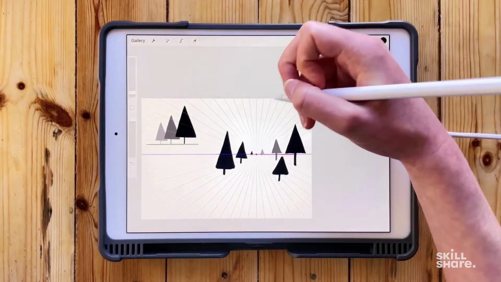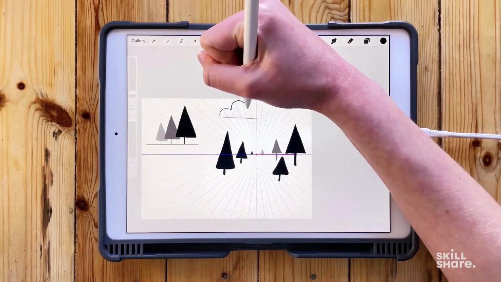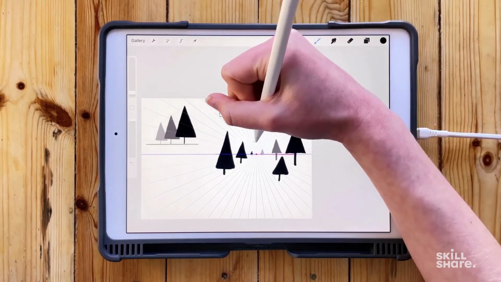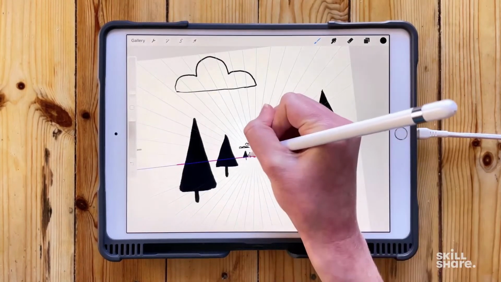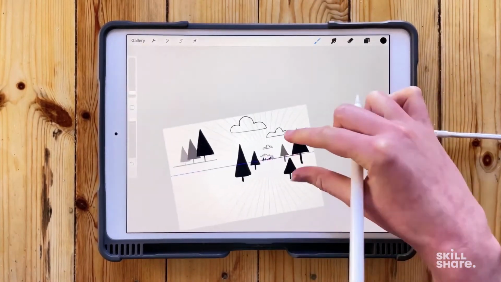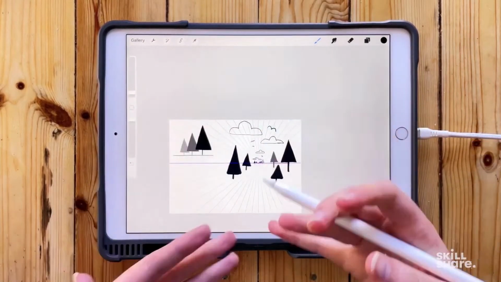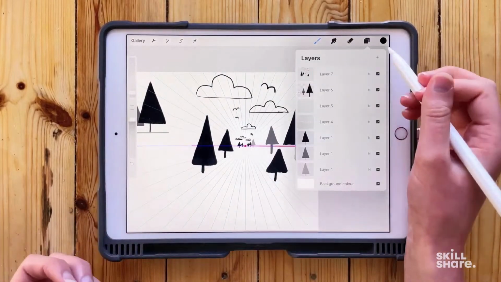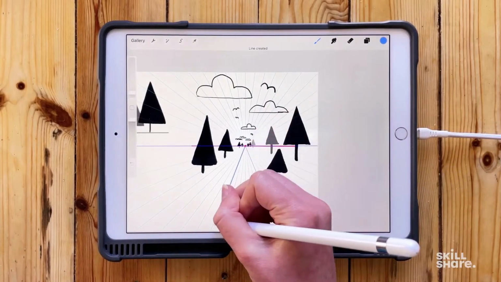And the same thing happens with elements in the sky. So say we have a cloud that is kind of far away from the vanishing point, it's going to be really large compared to clouds that are nearer the vanishing point. And things become much more bunched up as they reach the vanishing point because the space appears more compact. So by having these elements coming towards us in the sky as well as the ground, it creates a really immersive experience of depth.